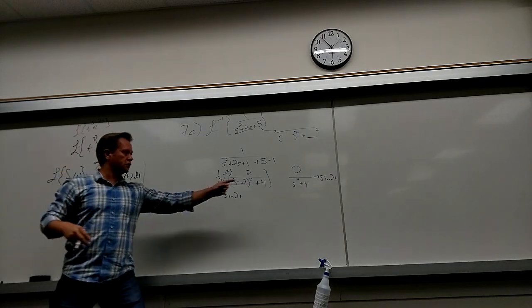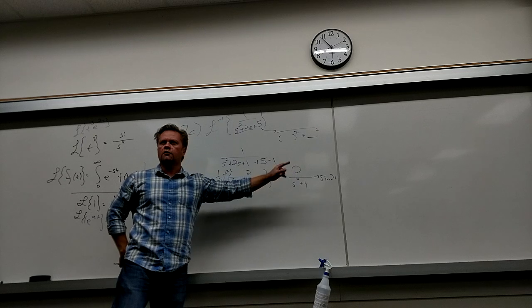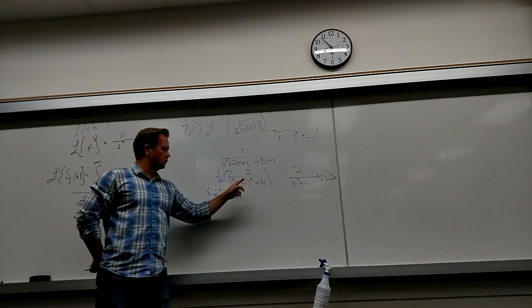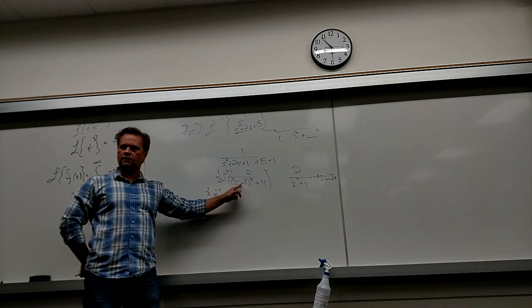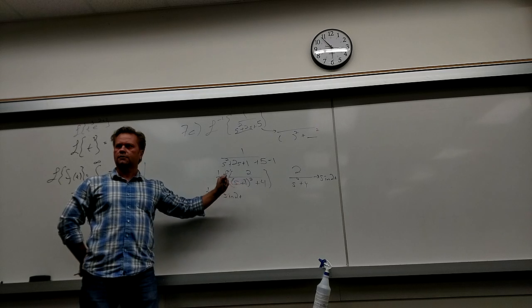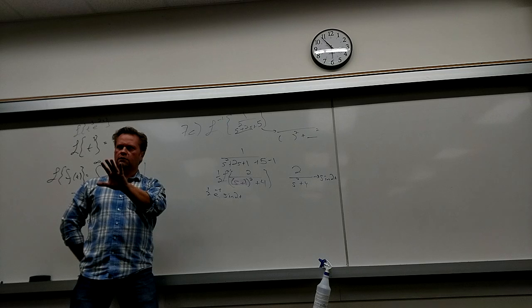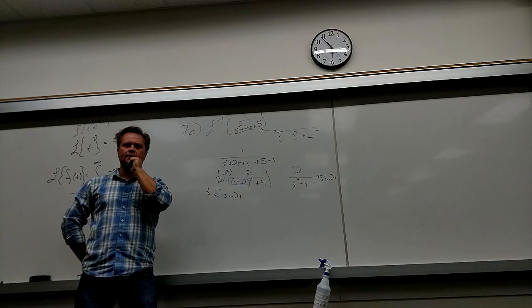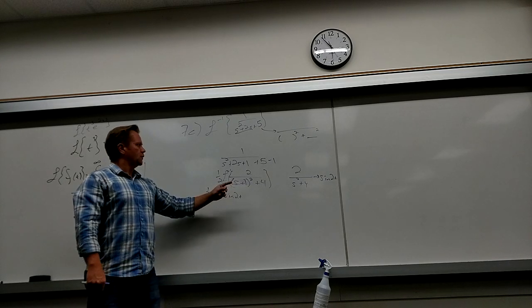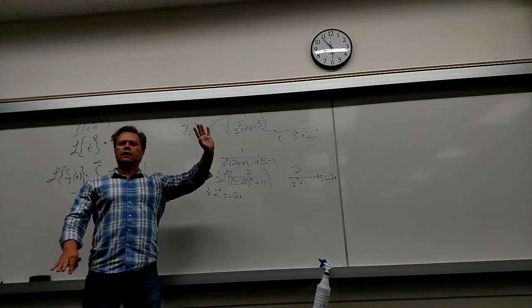Who cares about the 4? It's a part of the form. You see, 4 is part of the form. What's the shift on the s-axis is the thing that's with the s. Now, if it was cosine, it would be a little harder. There's a 2 on top. Because cosine, if there had been an s up top, do you see how it would have been harder?